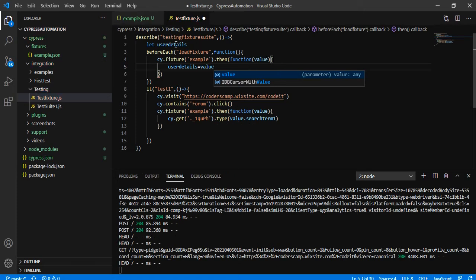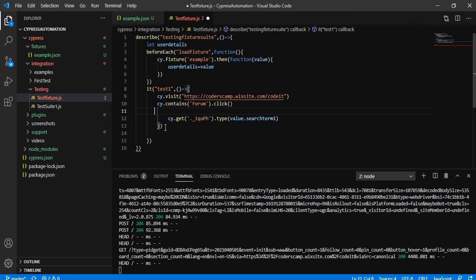So we have created a global variable which is holding the value of the fixture file details. Now I'm going to remove the fixture call inside the it, and instead of value I'm going to give user details dot search term 1. This is going to take the search term and type it in.